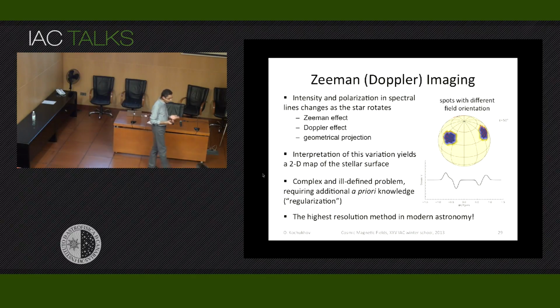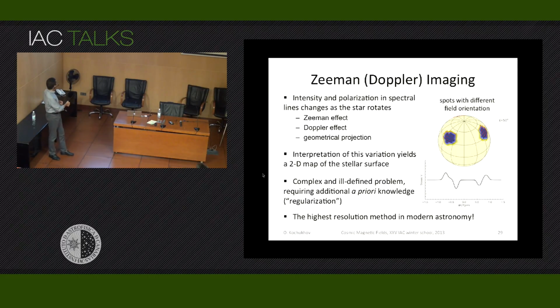So the most general way to extract information about stellar magnetic field topologies is, of course, to model line profiles themselves, or model mean profiles, these LSD profiles. And this is usually done in the context of what is known as Zeeman Doppler imaging. And the idea here is simple. The stars are usually rotating. So at different moments of time, we see a different view of the magnetic field. We have the Zeeman effect, so we have different strength of the field at different phases.